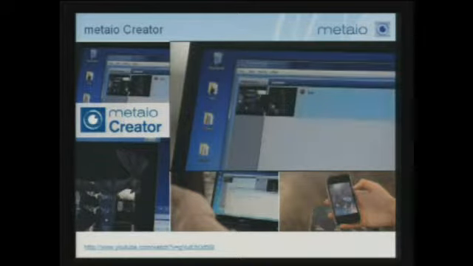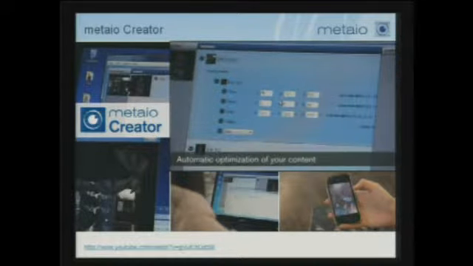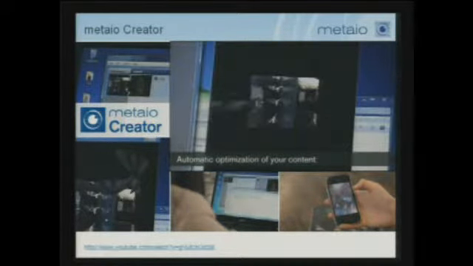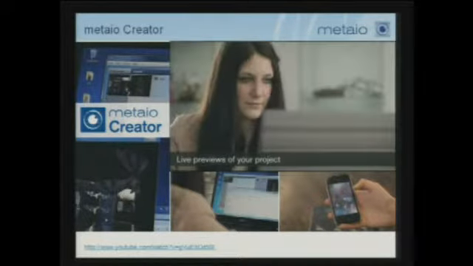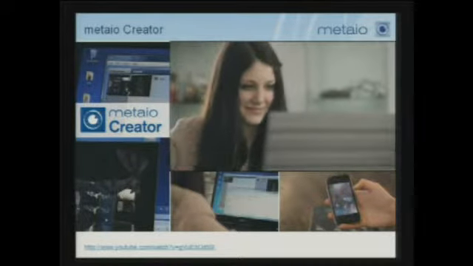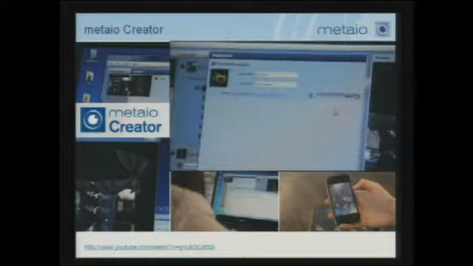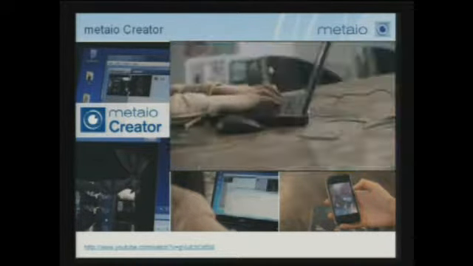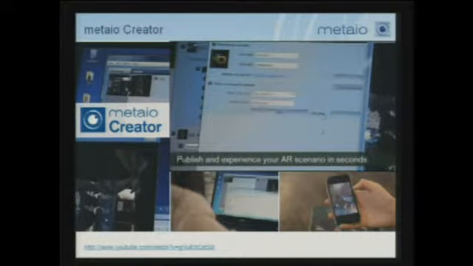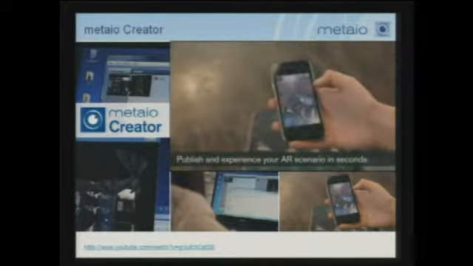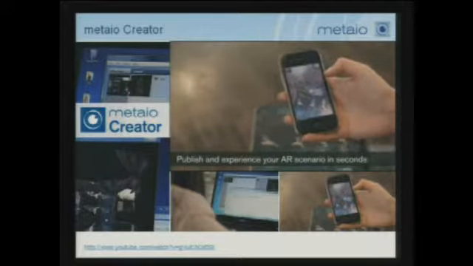You just go to junio.com. It's just like registering on any other website. There's no fees or anything associated with that. You're able to see the augmented content in a live viewer, so there's no need to save your channel and check it out and then go back and make changes. If you want to reorient your model or change your scene, you're able to do it right from the Mateo Creator itself, which is really handy, honestly.